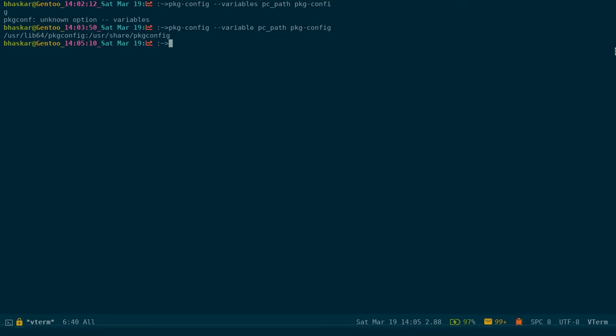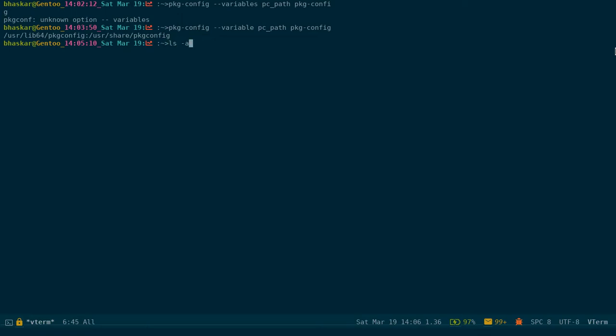In these two default locations, whenever you run pkg-config, either inside your makefile or some other Autotools step, if you want to generate a configure script or some other stuff, it will search through these default locations by default. You can see it has already discovered two locations: /usr/lib64/pkgconfig and /usr/share/pkgconfig.